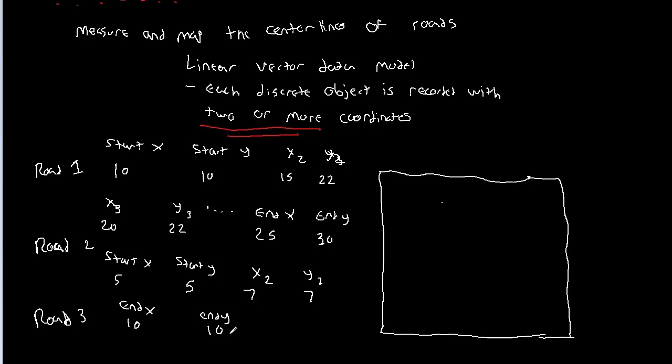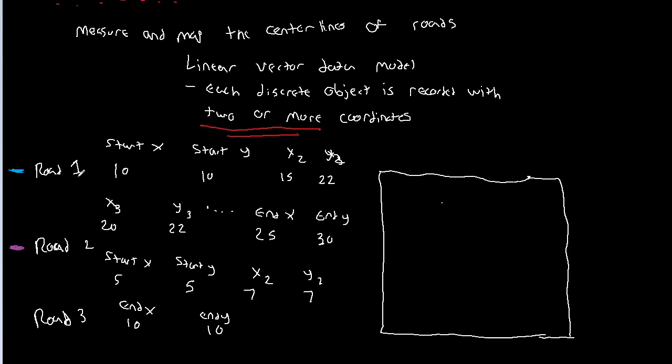Right? So each road in this case is being measured or recorded as multiple coordinates. You have a start, you have some intermediaries, and you have an end. And then when it comes to displaying them, I'm going to do road 1 in blue here. I'm going to do road 2 in purple, just so we can see the difference here.